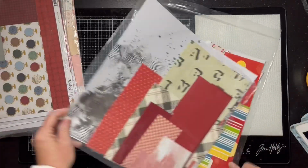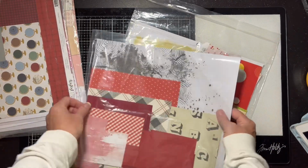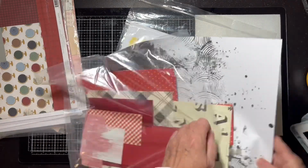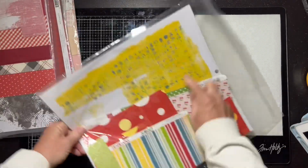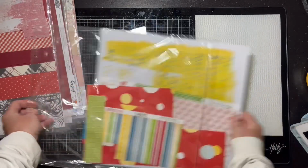And this one's the one I kind of debated on because this is all more of a cream background, but it's got this cool black pattern on it. So I think that might look cool. Looks like a masculine layout to me. That might be a layout about my husband. And then this one here with the yellow and then the little letters on the side.